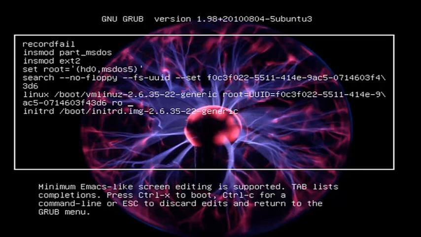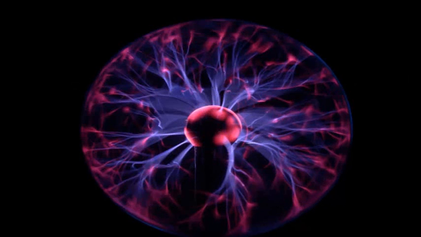Well, I'm going to erase that, and instead of read only, I'm going to make it read write, rw init=/bin/bash, for the Bourne shell. And now when I've done this, there's several things I could do. I could hit B to boot. I'm going to do Ctrl+X to boot up my system under these settings.